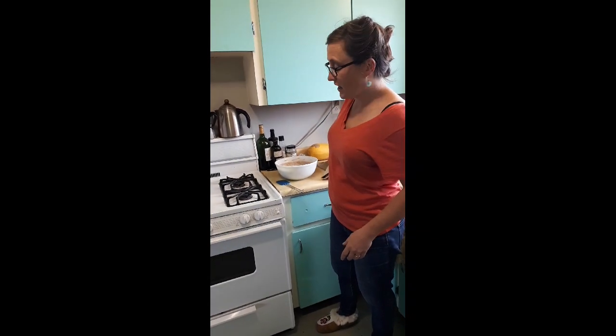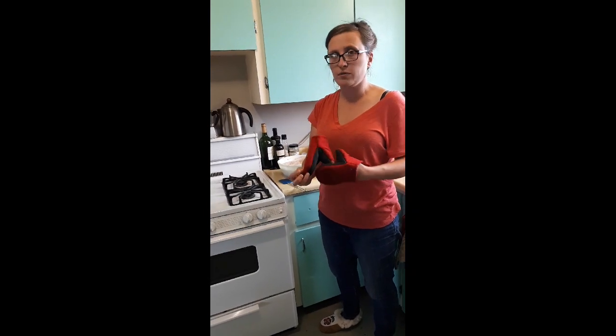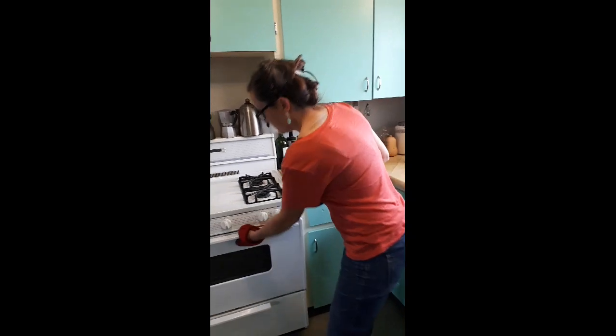To bake it, we actually use a Dutch oven, which is a cast iron pot, which we preheat in the oven at 425 for an hour to make sure it's really, really hot for when we put the bread in. So I'm going to pull it out and show you.